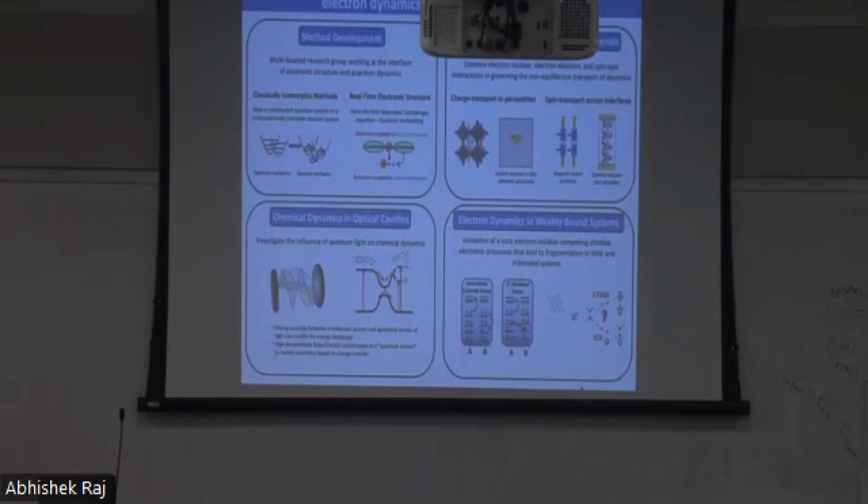What I'll really be talking about today is work in this area of real-time electronic structure theory. So we're taking ideas from electronic structure theory, but really trying to understand quantum dynamics. And I'm going to tell you effectively two stories today. One story is looking at what happens in weakly bound systems following the generation of either an inner valence or core ionization event. And we're basically throwing real-time density functional theory at this problem and seeing how well it works.